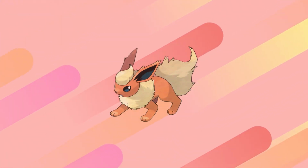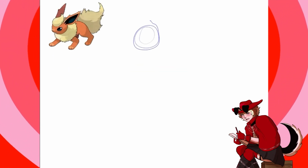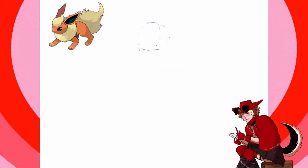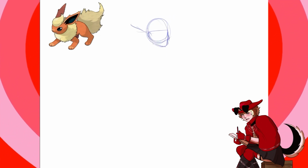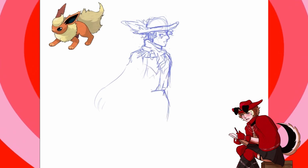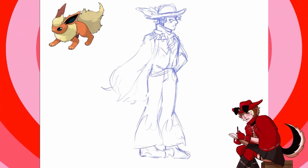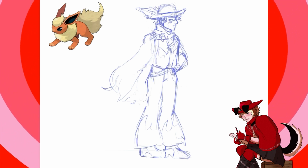Next up, I decided to do Flareon. Flareon wasn't really giving me any ideas. I struggle a lot in the beginning, but ultimately, as you can see, I go back to my roots, which is drawing cowboys. When I don't have any ideas, I can always make drawing a cowboy work. So Flareon is a cowboy and deal with it, I guess.